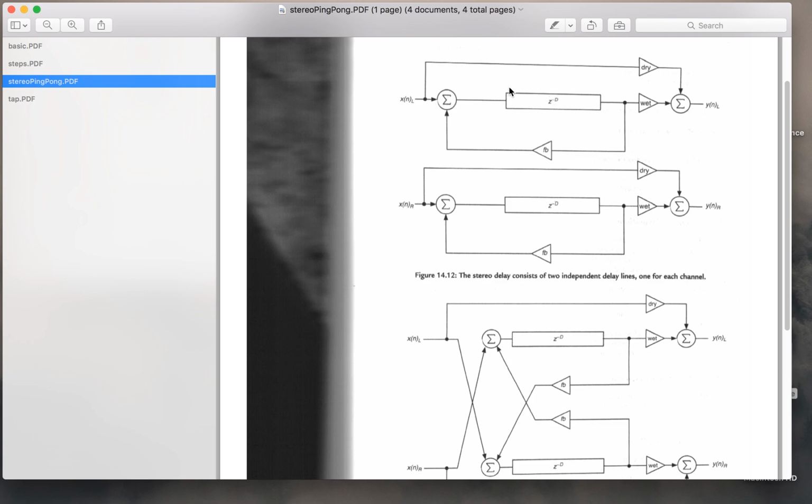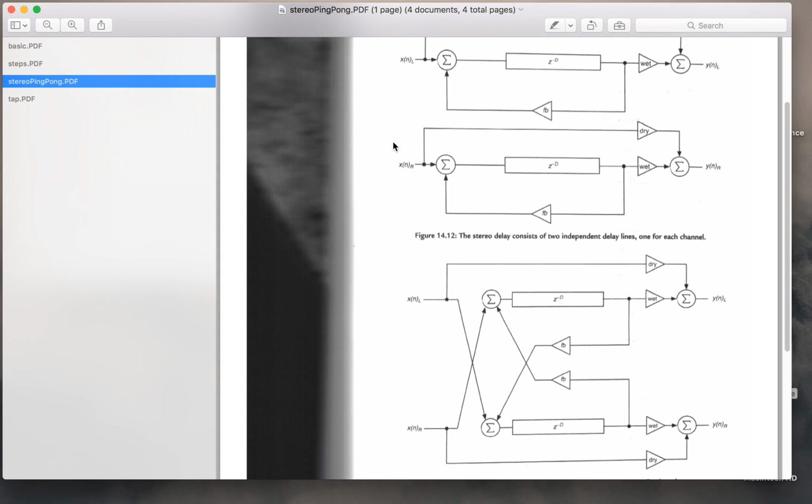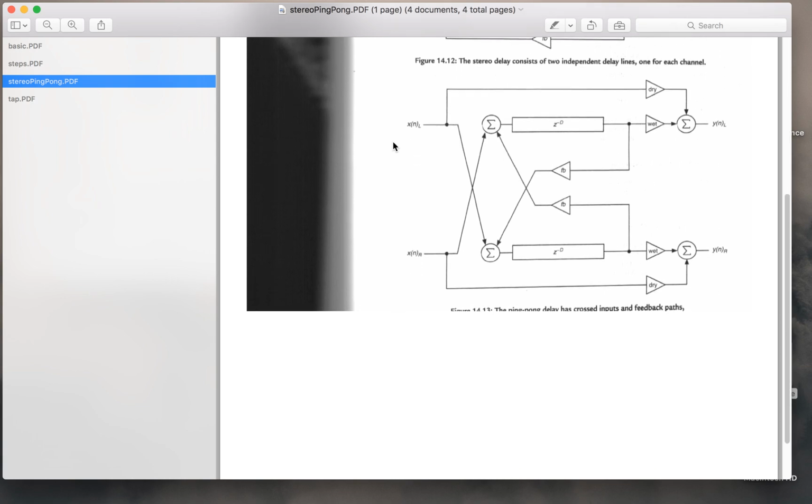I'll store that back into my circular buffer so that things will decay over time. And I add a certain percentage of my wet output, so that's my affected output, to the dry. Together they make my final output. Left and right here just means different left and right audio outputs.